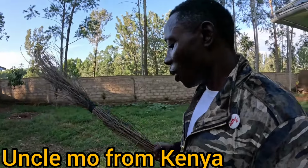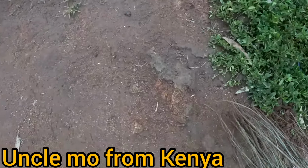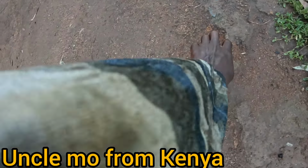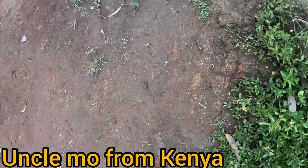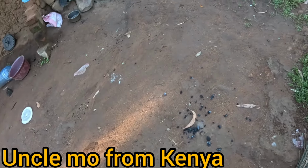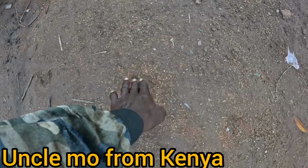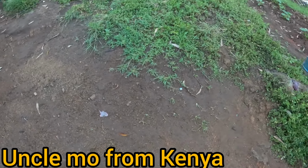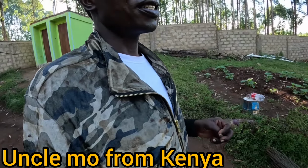If you like it, you just come and assist me, and I also assist you. When they see this one, you tell them the place you are going to dig is like this one. Here, this one, guys. They start telling you, we can't pass here, because my place is full of stones. You can just see the types of them. I know the place, the way it is. I have tried digging this place and no, it is not very easy.